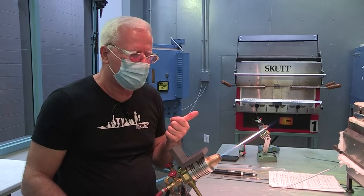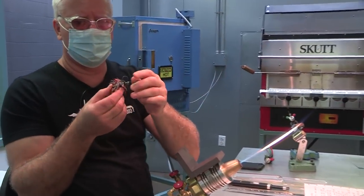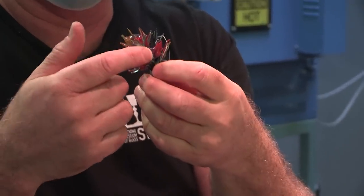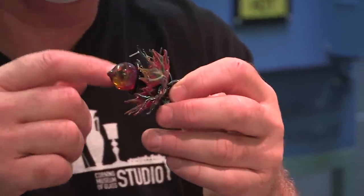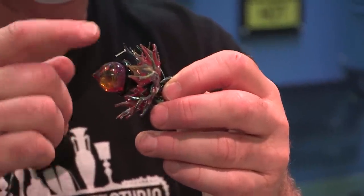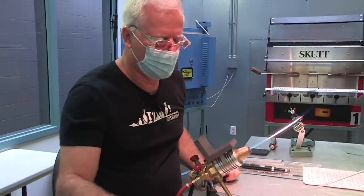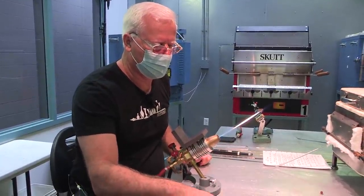The very first part I'm going to do is I'm going to make the branch structure, which supports with a small loop. So there's a little branch here. Then I'll come in and I'll make these leaves. I'll show you the color coiling process that I use to create the acorn. I'll create the top of the acorn, and then we'll do an assemblage. I've pre-made some of these, but not all of these. So let's start with, yeah.